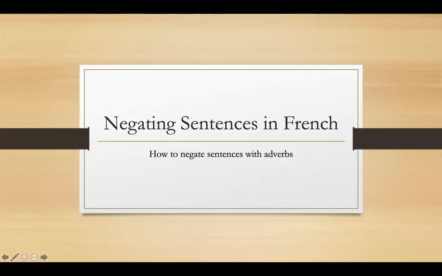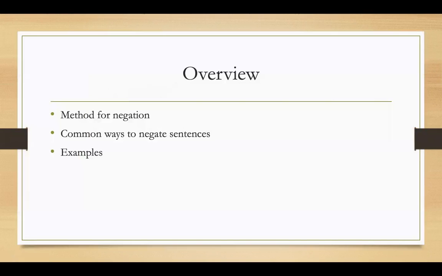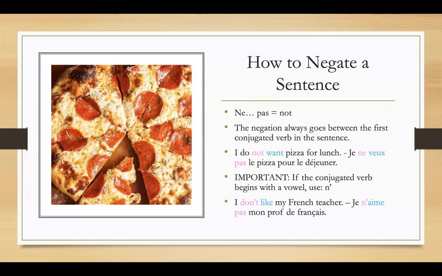So this is just going to be a quick video talking about how to negate sentences in French with different adverbs. So we're going to start off by talking about just a general method. Then we'll talk about some common ways to negate them, so using those different adverbs, and then we'll finish off by talking about some examples. So how to negate a sentence.